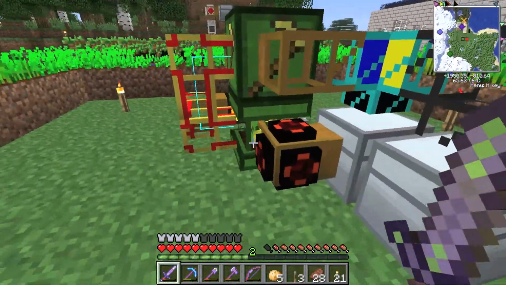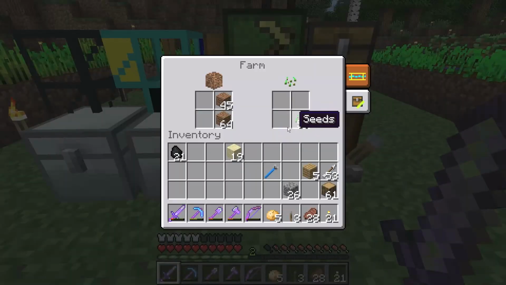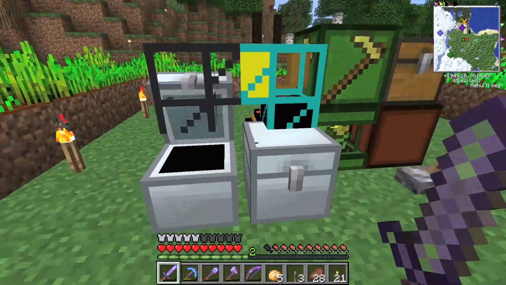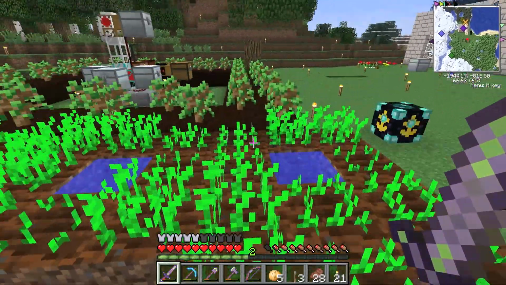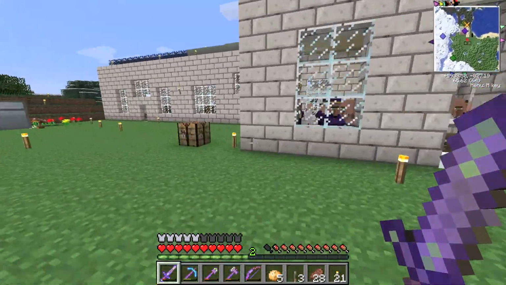I'm gonna have to figure that out, but anyway, so stuff's growing. It's planting more of it. We have seeds in here and one piece of wheat in there, so I guess it is working. There are potatoes on the ground, though. I don't know what that's about, so yeah, we'll figure that out at some point. But anyway, back to this oil pump thing.